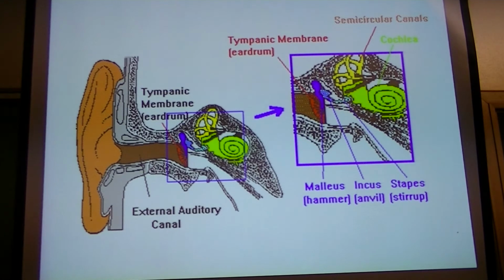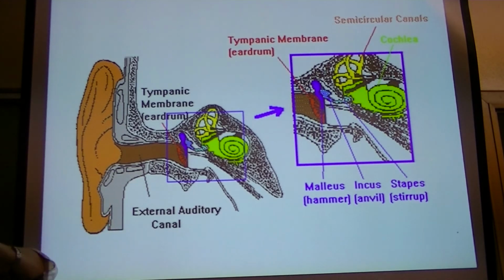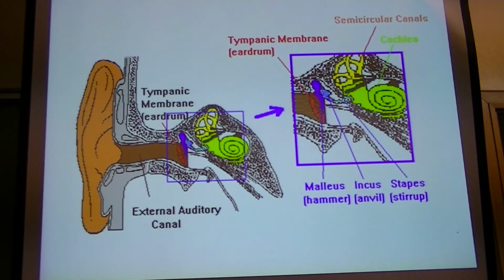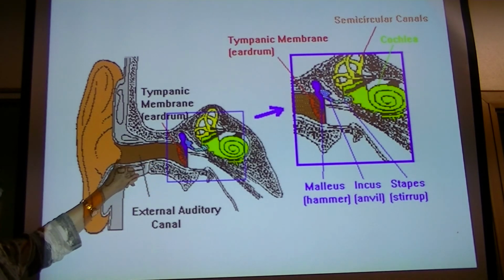But we also use drops for earwax. We have some clients that have a lot of earwax to the point where they can't hear after a couple of months. So we just put the drops in and it loosens that. As we get older, all of our glands dry up a little bit, even the glands in the ears that keep the earwax moist enough that it just leaves. It's got a reason for being. It keeps bugs and things from getting in there. It traps that little gnat.